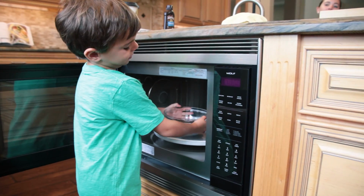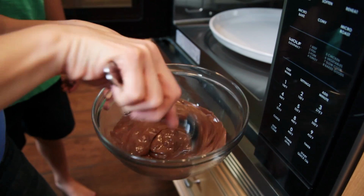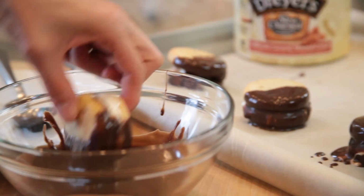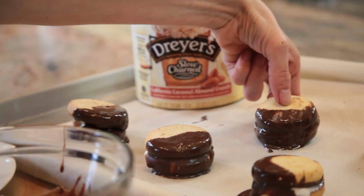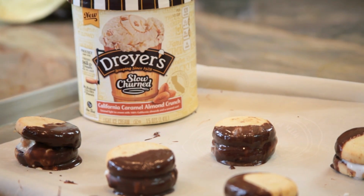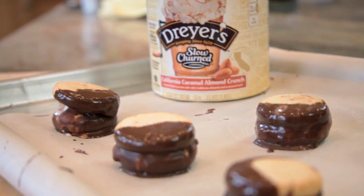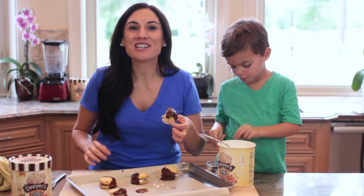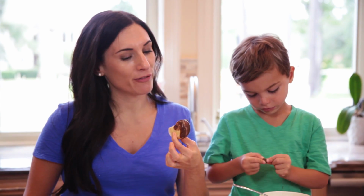Meanwhile, we're going to melt some chocolate chips and coconut oil in a microwave-safe bowl, stopping to stir a couple of times. When the mixture is ready, we bring the ice cream sandwiches out of the freezer and immediately dip half of the cookies into the chocolate coating and place them back onto a parchment-lined baking sheet or plate. We're going to freeze these for 5 more minutes for the chocolate coating to harden, and then they're ready. So crunchy and delicious, filled with smooth ice cream and delicious caramel flavor.